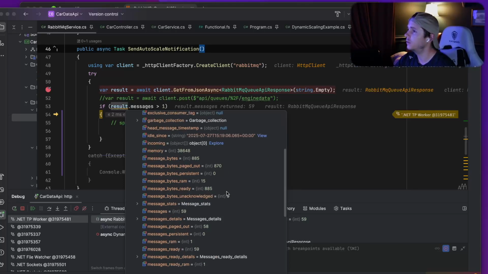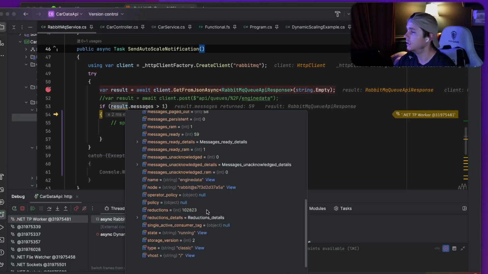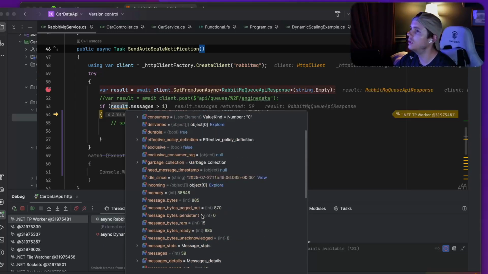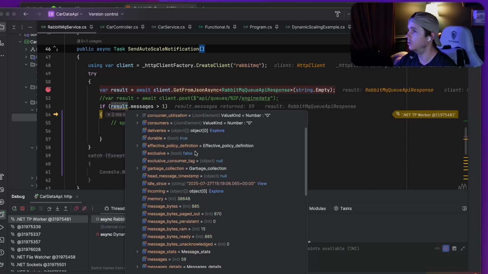But you can see all the stuff that we get, which is really very powerful. Even the node it's on. Oh, you can see policy too. Policies, I have to make a video about policies. Policies is something that is really powerful in RabbitMQ, especially if you're standing up a lot of queues or exchanges. Okay, type classic queue, single active. Okay, cool. We get a full readout of a lot of stuff. That's really, really nice. Honestly, we can make a ton of side videos about all the stuff you can do with this information.